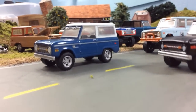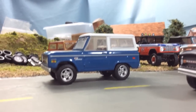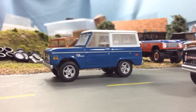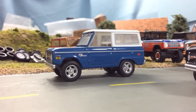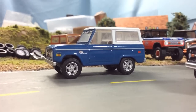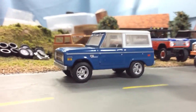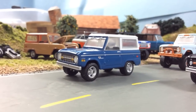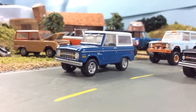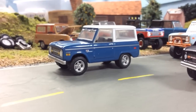And then this one can be expensive too. This came in a series, I don't know what it is, but the packaging said Dads on it. They did some Ram Chargers, they did some C10s, and they only made 2,000 of these. So this one's pretty rare by diecast standards. It's more rare than most RLC cars.